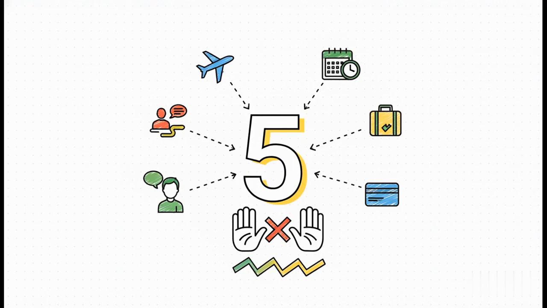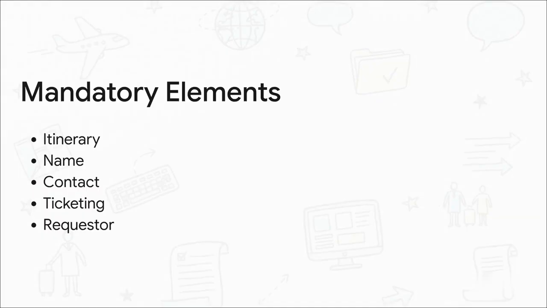If you try to save a booking without perfectly satisfying all 5 of these required elements, the system will absolutely not let you proceed. You will literally be stopped dead in your tracks. So, here's our gamified checklist for the rest of the explainer. You absolutely must have a flight itinerary, a passenger name, contact info, a ticketing arrangement, and finally, a received from signature. That's the whole shebang. 5 elements to build a valid PNR. Let's start knocking them out.